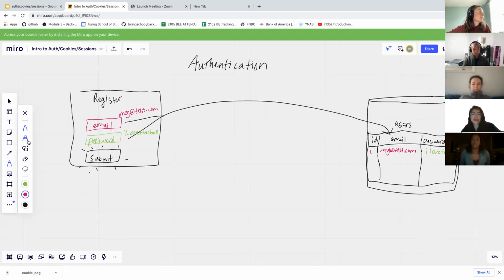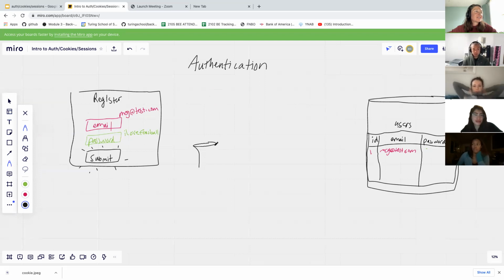So I'm just going to take, oh, that's a highlighter. Cool. And let's get rid of this. All right, so let's say, love drawing. This reminds me of when I taught middle school math and I would draw, do you remember learning about functions? You'd have a function machine. This is kind of what I'm imagining right now, although it looks like a stomach or something. All right, let's imagine that this is Bcrypt.